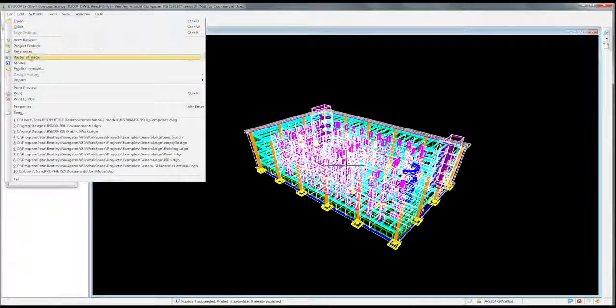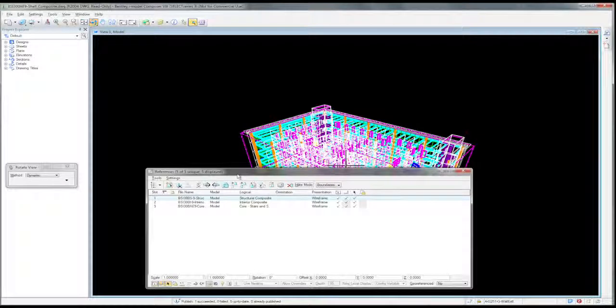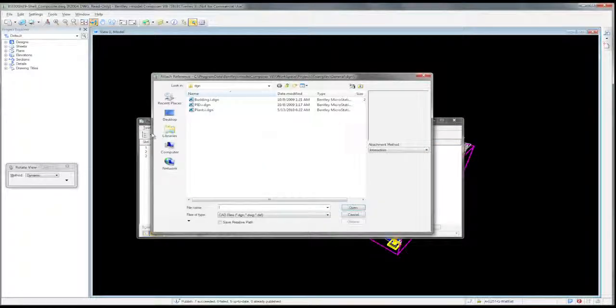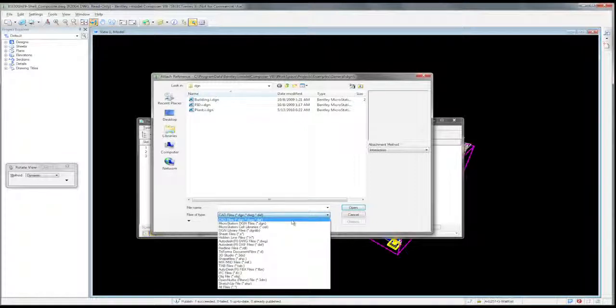Maybe the next thing to learn would be, if you have a file like this, you can reference other files and have those in the composite I model as well. So you would just go Tools, Attach. We're going to attach a reference, and we could attach any one of these MicroStation files to the published file, or look at the different formats that we can find. We can reference in DGN library, hidden file. Here's the Autodesk DWG DXF, actually all the way back to release 10 or many years ago. Triforma, 3D Studio Max if you have that.